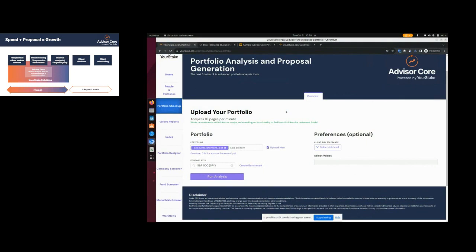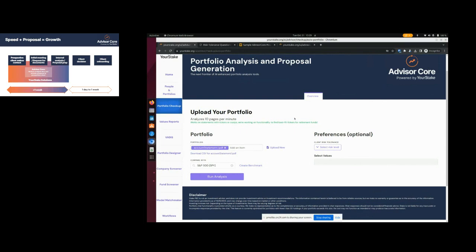There's a lot of people using tools that take the information from a tax statement and extract that, or an estate plan. And that's something that I mentioned earlier, and I think very soon you're going to have a way to just upload all of your financial documents that you have about a particular prospect or client and be able to get all the analytics that you need immediately. But for now, YourStake provides that brokerage statement extraction.